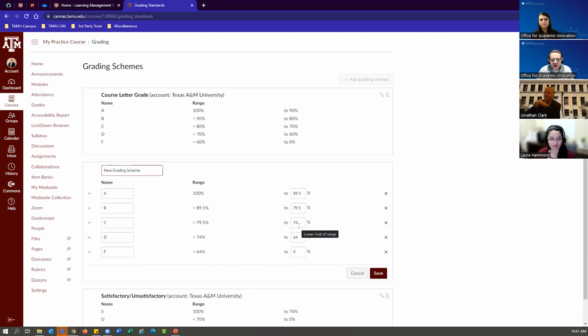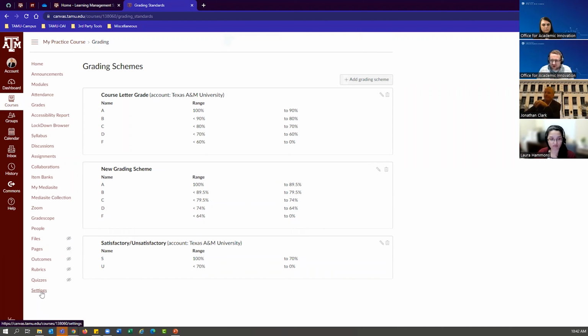Say I'm a professor in my course and I want to have it round up. So an 89.5 rounds up to a 90, and that's going to be an A. You can set that here just by changing and typing whatever you need. So you just click and change it to 89.5. You can change the name of it, but you really don't want to because that's the letter that's going to be sent. This is where you have the flexibility to meet whatever your course needs are. And you click save.